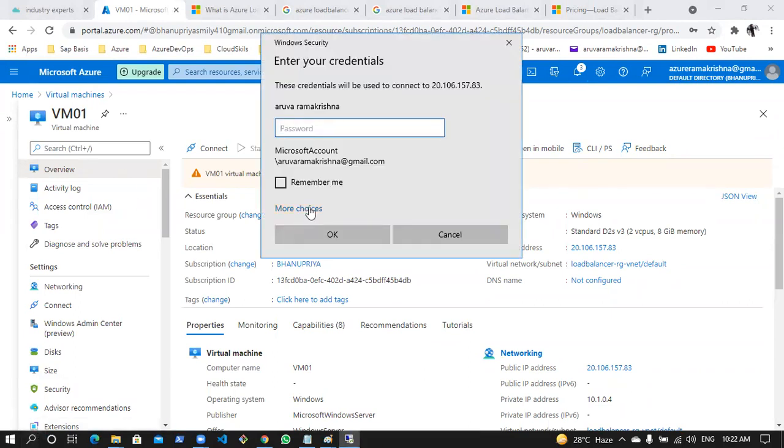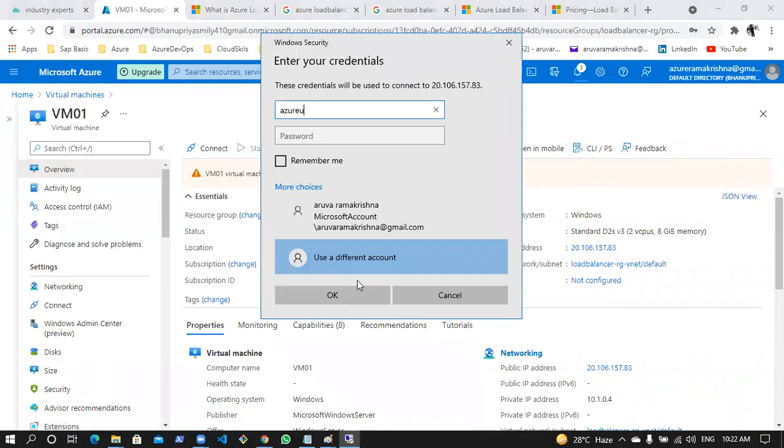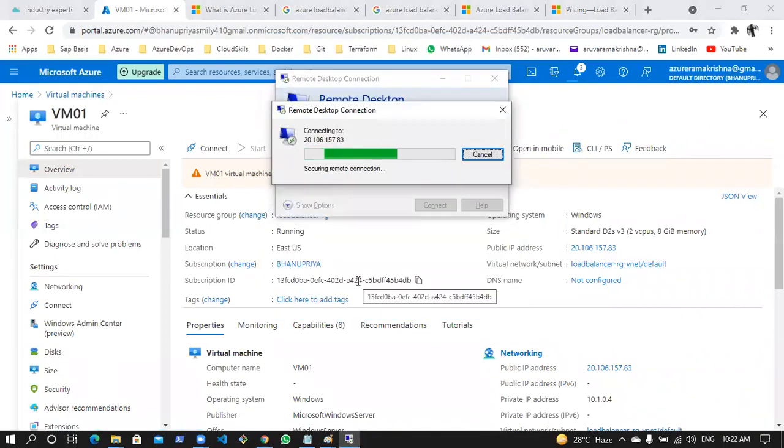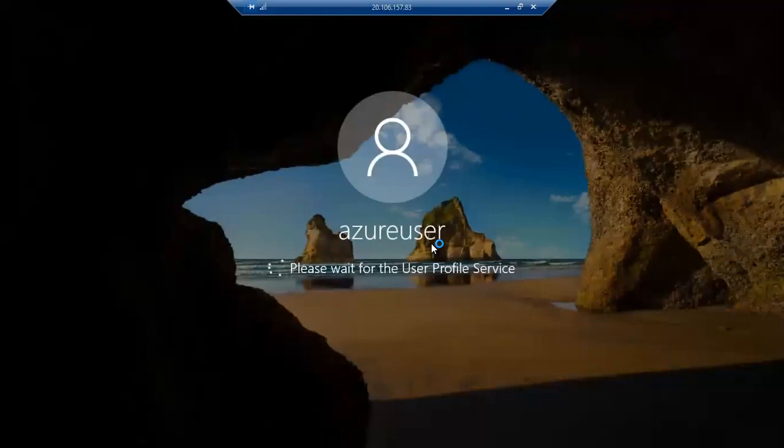Let me choose a different name. I'll say Azure user. Okay, I'll say yes. Now I've logged into the VM, and I need to enable the web server.